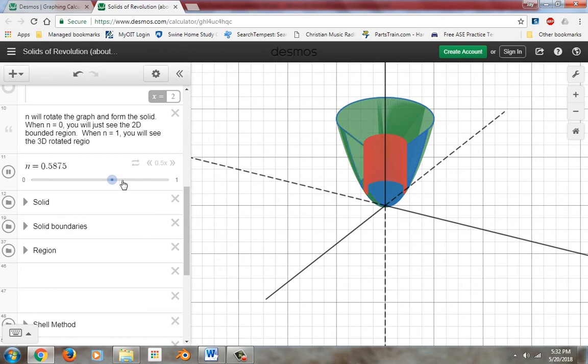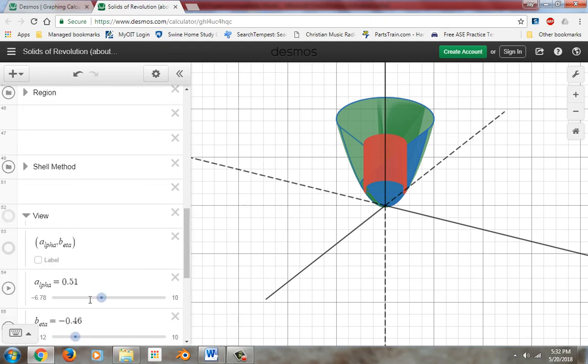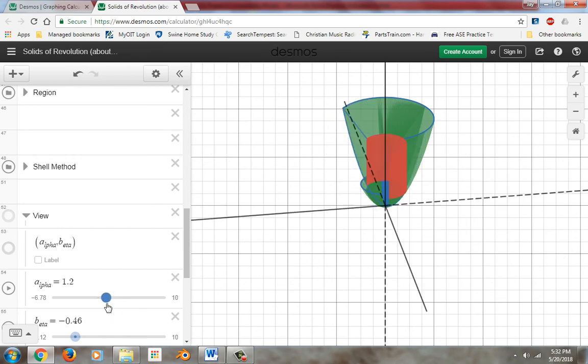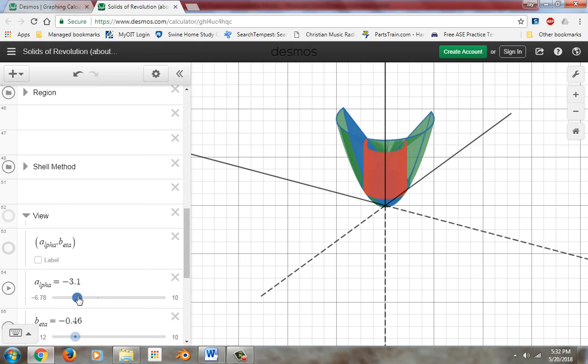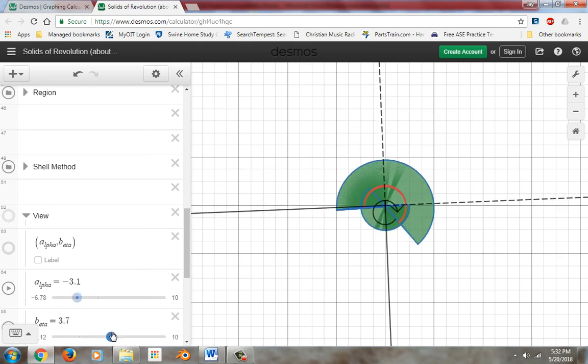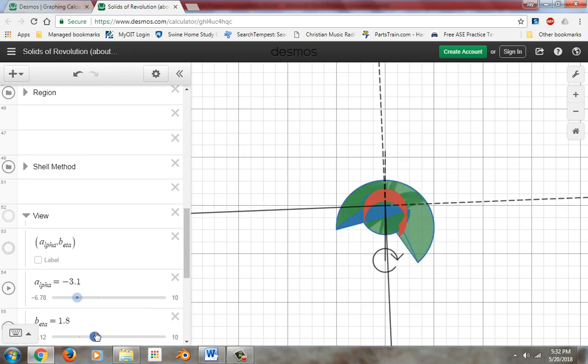Okay? And you can take the screenshot of it. Okay? And so the way to catch that, if you come down here to view, you can click on this alpha dude, I think. Yeah. Well, I said you could. I don't know. Maybe it's this one, actually. Yeah, it's this one. There you go. You can spin it around and get a better picture of it. Okay? Take a screenshot of that. Copy that as well. Okay?